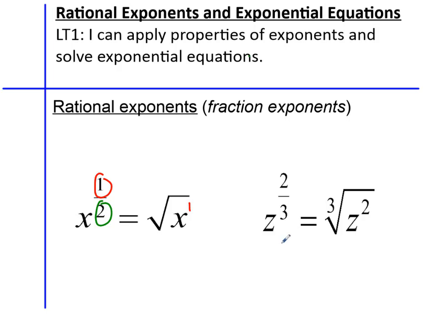So let's do that one more time. For z to the power of 2/3, 2 is our power. That is why it's now just on the z without the divided by 3. The denominator of our exponent is 3, which is now our root. So now, instead of saying z to the power of 2/3, it says the third root of z squared. Just like x to the power of 1/2 is equal to the square root of x.